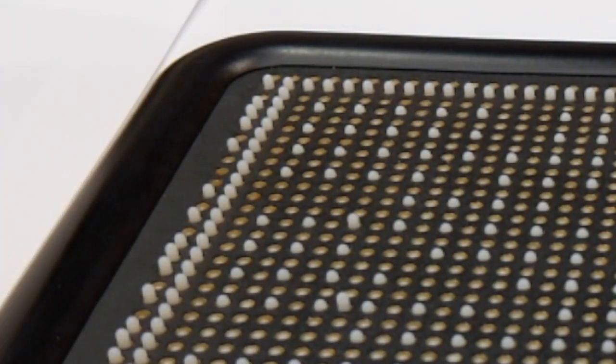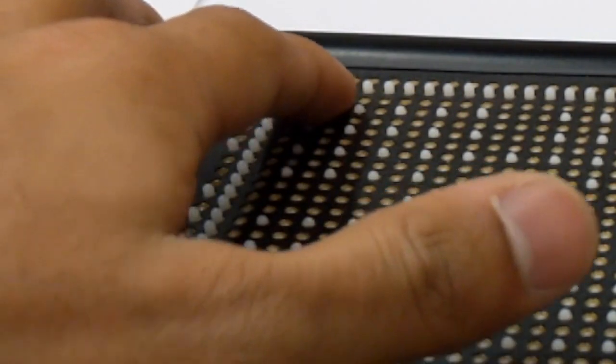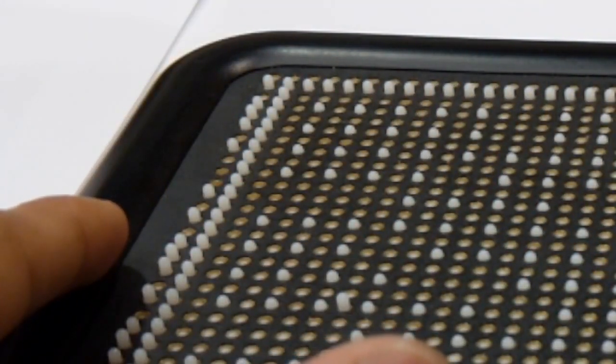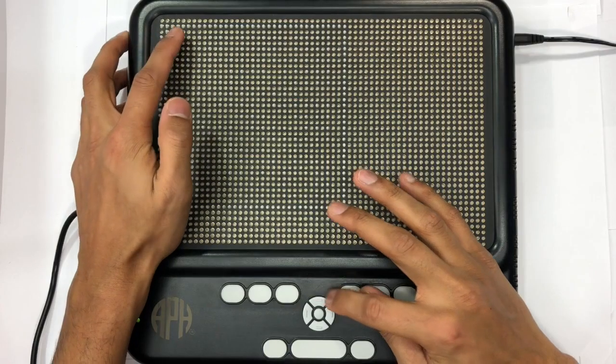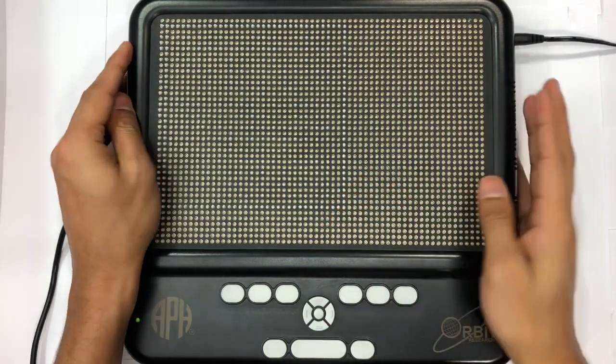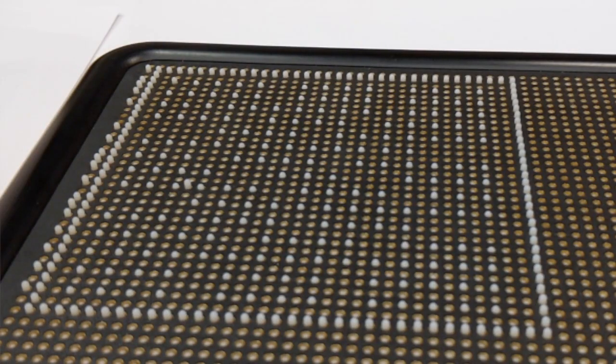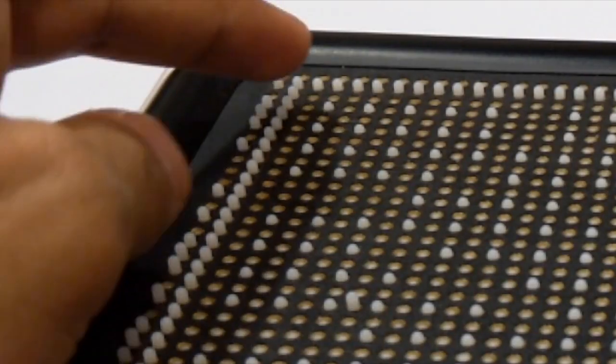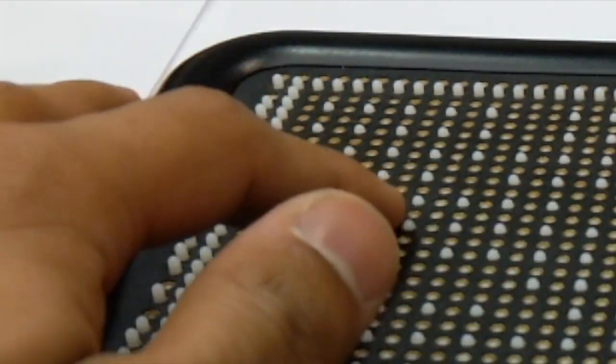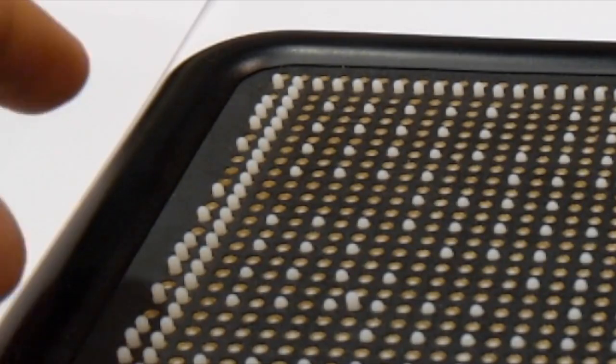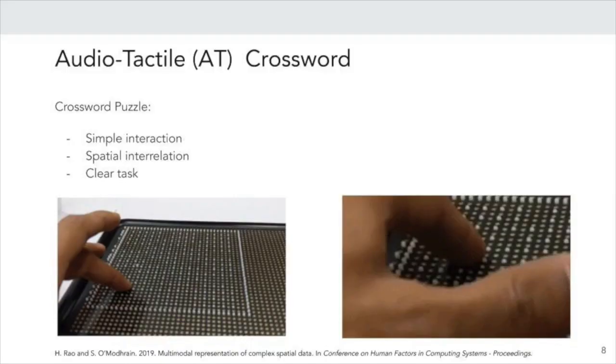To solve the crossword puzzle, one starts by finding the word they wish to solve on the matrix and pointing at the pin. They then query for the clue by simultaneously pressing the right arrow key for the across clues or the down arrow key for down clue. In response, the system announces clues and other textual information over speech. And the blinking movement of the pin at the location of the word connects the announced information to a physical location on the screen as you can see in this clip.